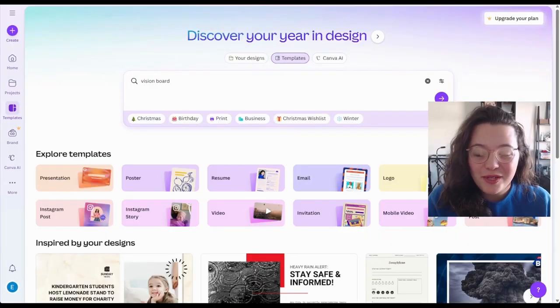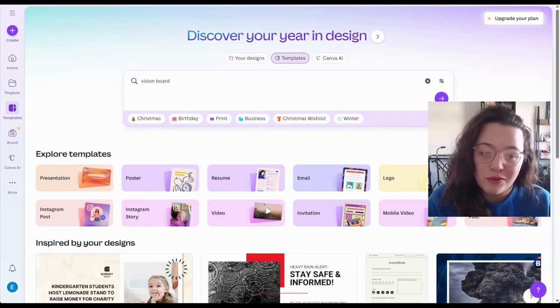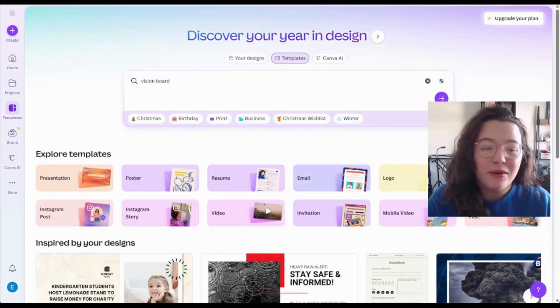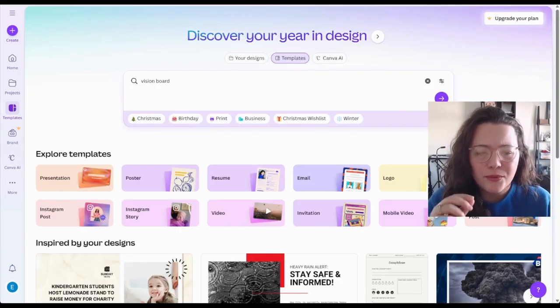Today, I thought we would go into creating our own vision board together. In my last video, we talked about how we can create smarter goals that align with your values, that really feel personalized to who you are and what you want to achieve. Now, I think that when we create a visual representation of everything that we want to achieve and the goals that we want to have success with, it really helps to create something visual.